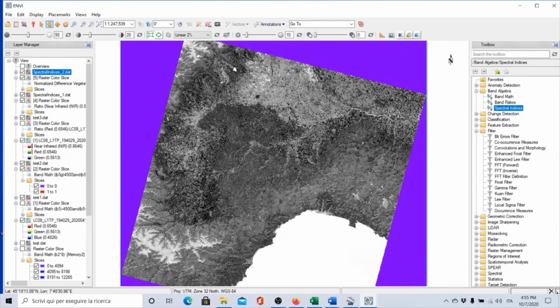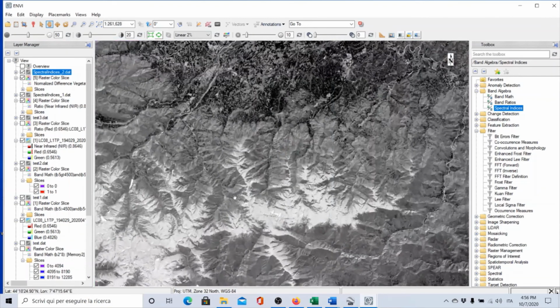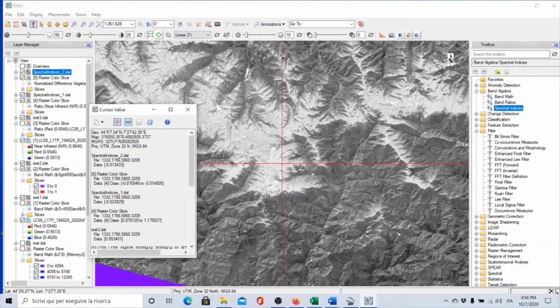In the help it is written that all the values that are more than 0.4 should be snow. You see that they are very, very bright in this index, and together with the water, of course, that should work. You see that also the river is very bright in this case, because it's reflecting, of course, more in the green than in the near infrared. So this normalized index is extracting water and snow.